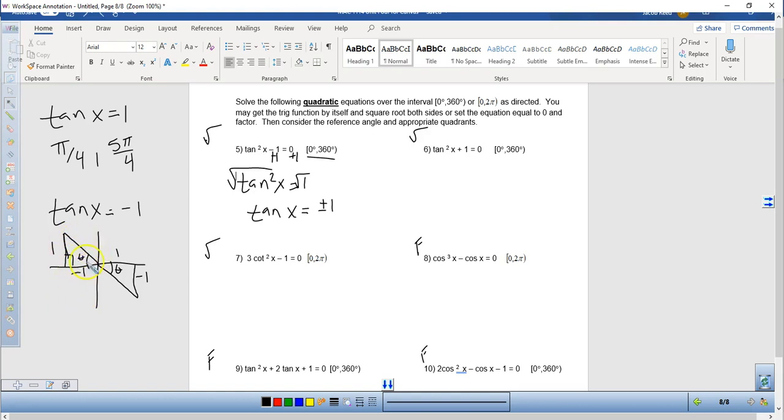Okay, so here, this first triangle, if this is 180 degrees, but my angle hasn't quite made it all the way down, I'm missing this pi over 4 piece, that means that this angle, pi minus pi over 4, would give me 3 pi over 4. And then this piece over here, remember, this is 2 pi, but I haven't quite made it there yet, so I've got to subtract out a pi over 4 here. That's going to give me 7 pi over 4.